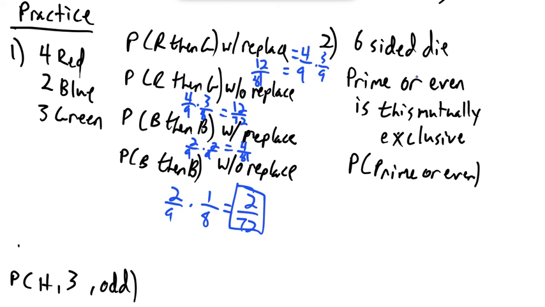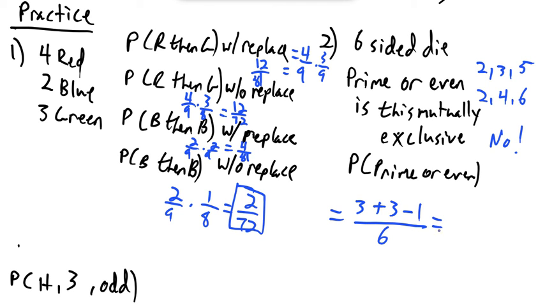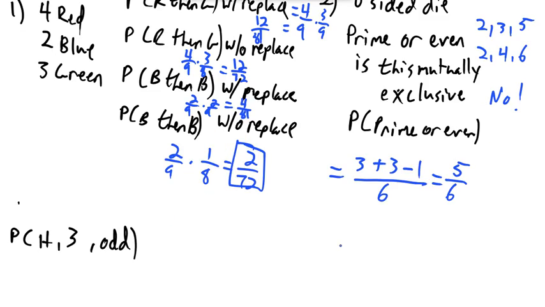All right, for a 6-sided die, we're looking at primes or evens. What are prime numbers? Well, it's 2, 3, and 5. And evens, 2, 4, and 6. So are these mutually exclusive? No. Right? We're dealing with the 2 there. So what's the probability of it being prime or even? Well, we have 3 different primes we can use. We have 3 different evens, but we have one of those that overlaps, meaning that our options are 5 out of 6. We have 5 of the 6 of those is going to be a prime or an even.